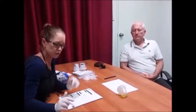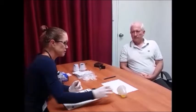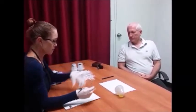I'm going to set my timer for 5 minutes so we can read the result at 5 minutes. The first thing I'm going to check on here is the creatinine, bottom left hand corner. I'll reference my colour card to ensure that the creatinine is a normal colour and document the value of it.